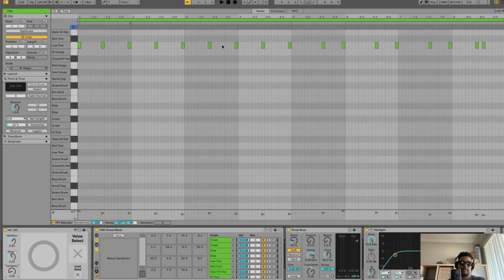So we locked this rhythm into place and we've applied some level of variation to it. And then when we hit our generate button, now we will get variations of that specific rhythm. So you can see that it's making changes, but it's not completely throwing away that original rhythmic idea and just returning a bunch of random nonsense. It's actually structurally keeping the original rhythm and just making modifications to it.